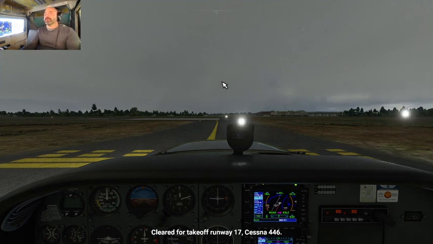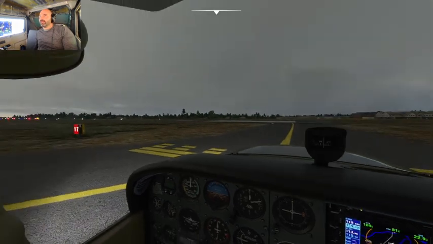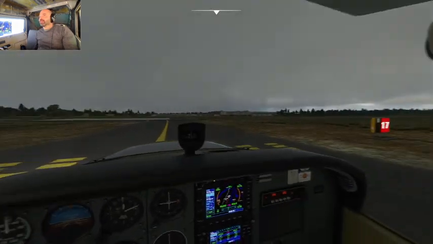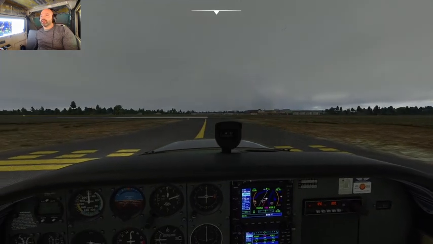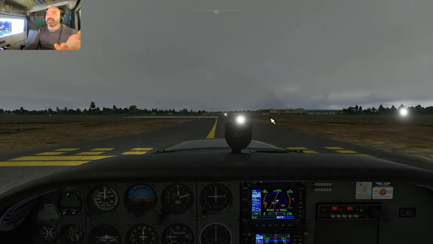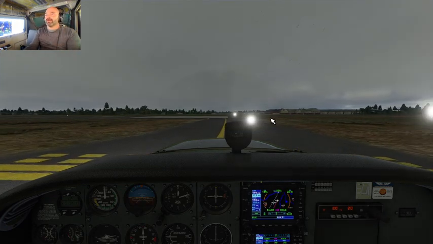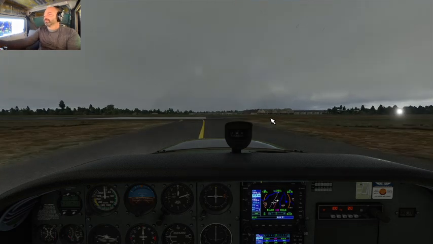All right, here we go. So, in real life, even if you're cleared to go, just make sure nobody is coming in. If there could have been an emergency, they might not have the radio, you can't contact ground or tower. You don't want to get hit.